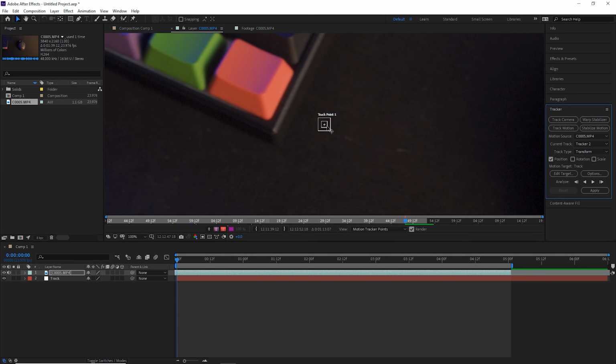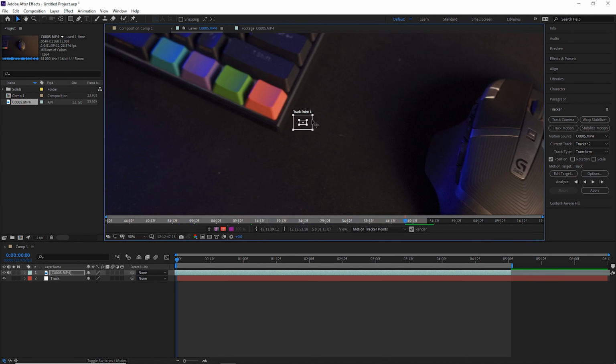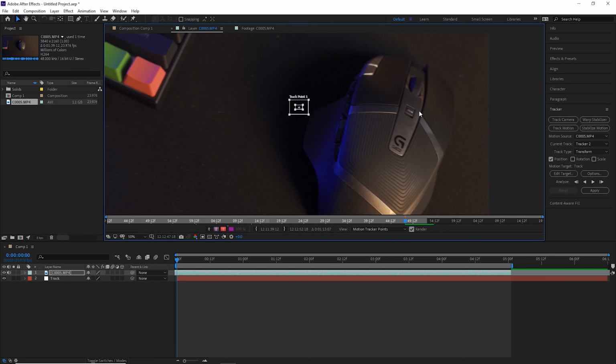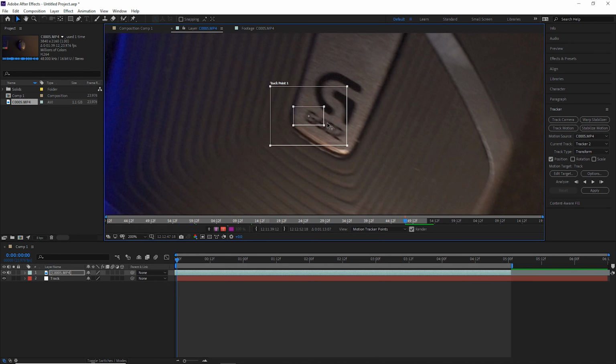Now when I do that, you're gonna see this box pop up here with two boxes. Now I'm gonna drag this over. We're gonna be animating this mouse in it, so I'm gonna drag our track over to this mouse to get the most accurate track possible. Now the inside box is what we're actually going to be tracking, and the outer box is where it's going to be looking for essentially what's in the inside box. So when you have footage that's moving a lot, you're gonna have to make that box bigger, because every frame that thing is going to be moving more and more throughout the frame. So you're going to have a larger search area for the software to find it.